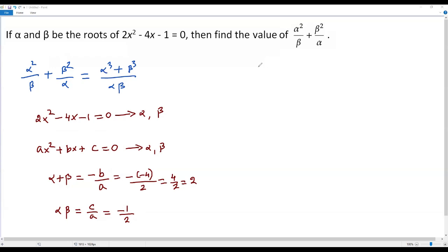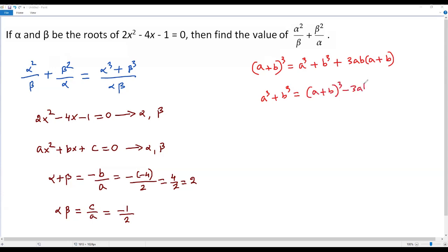For that, let me consider the algebraic identity, (a + b)³ = a³ + b³ + 3ab(a + b). Now what we can do is solve for a³ + b³ in this one. If I solve for a³ + b³, then I'm getting a³ + b³ = (a + b)³ − 3ab(a + b). That is, to solve for this, the term has been moved to the right side. When I move this one to the right side, this positive 3ab(a + b) will become negative 3ab(a + b), and it has been subtracted.